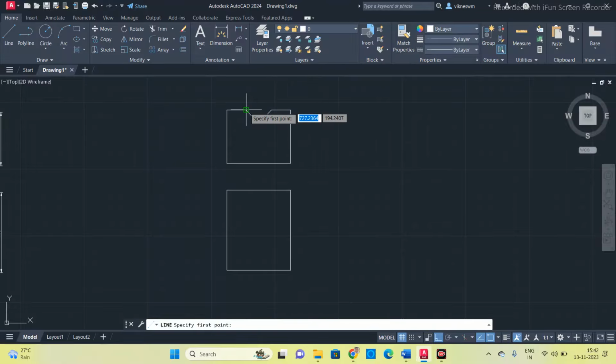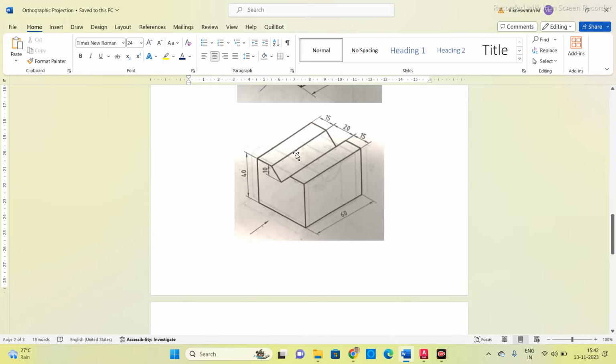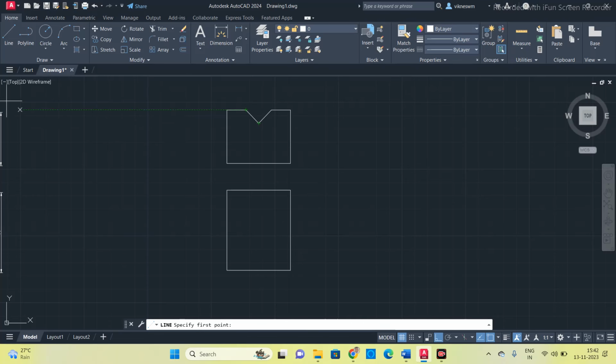These two edges we have to mark it on the top view. Now in this case we have to mark three edges. Okay. One is this one, and now the V edge also we have to mark it on the top view. Okay, you are able to see three edges when you see from the top. So we have to mark three solid lines on the top view.